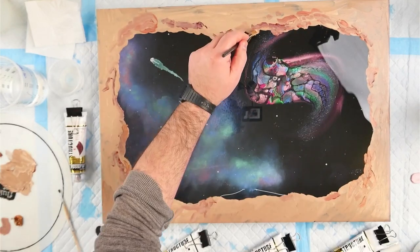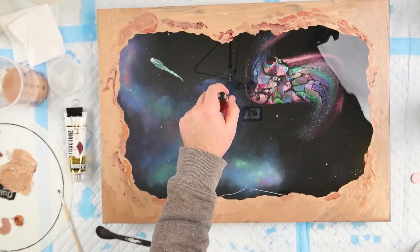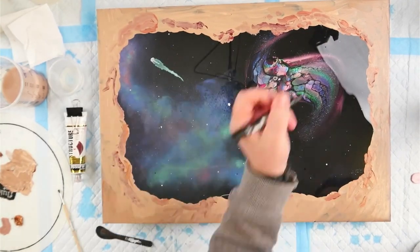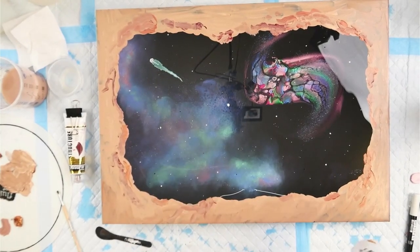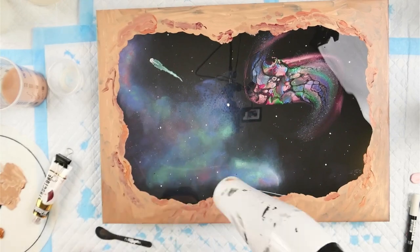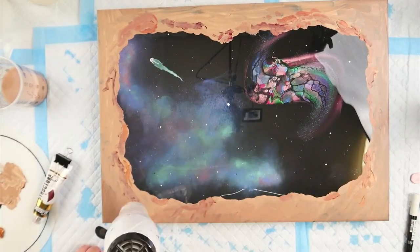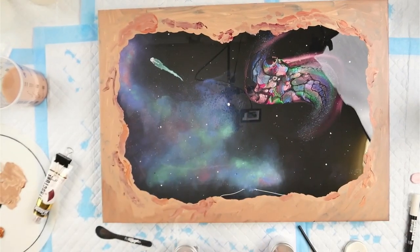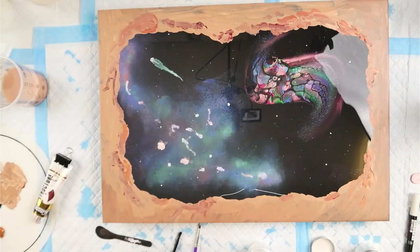So by doing this, we're creating some gradation and some definition in the rock, and just making it a little bit more interesting. And then going back in, putting more stars, and I do that with each layer of resin that I did. And on this particular layer, I also did a couple of little black dots, and I just thought that they added a little bit of something extra to the piece. I'm using my hairdryer on the cool setting to dry all of that paint really quickly. And what I learned during this process is to not apply the paint too thick, otherwise you have to wait a long time for that to dry.